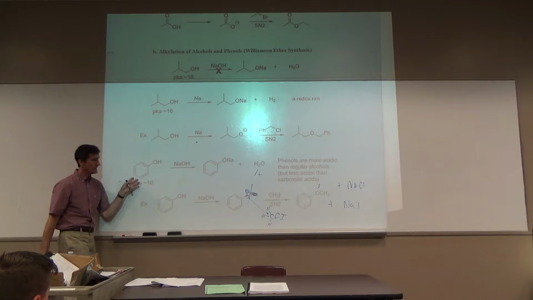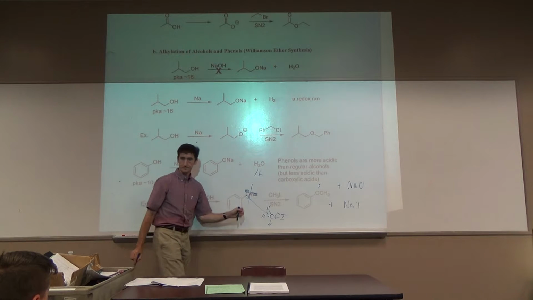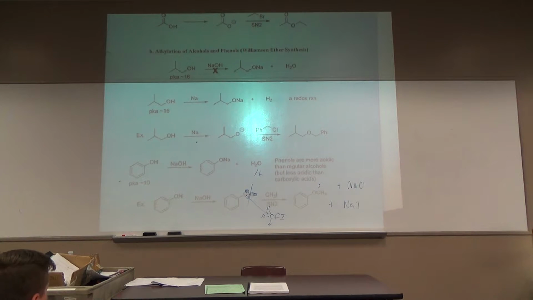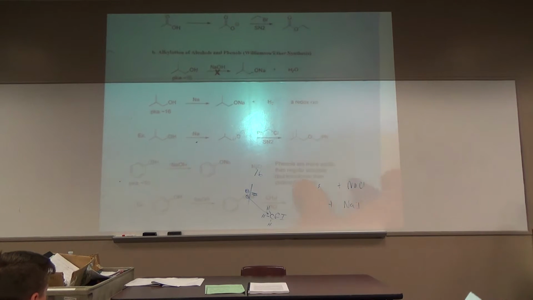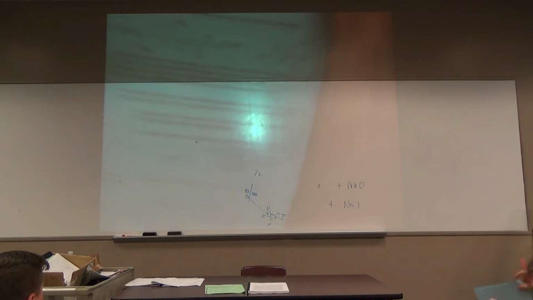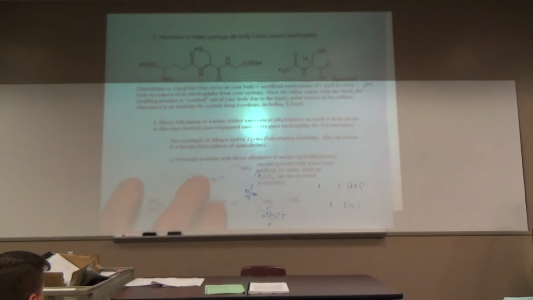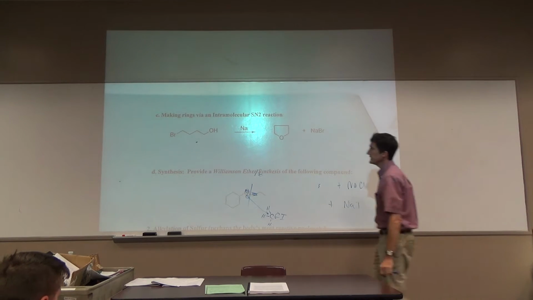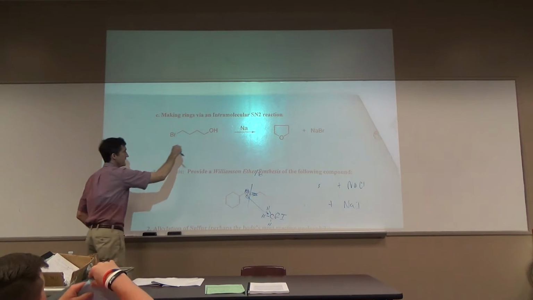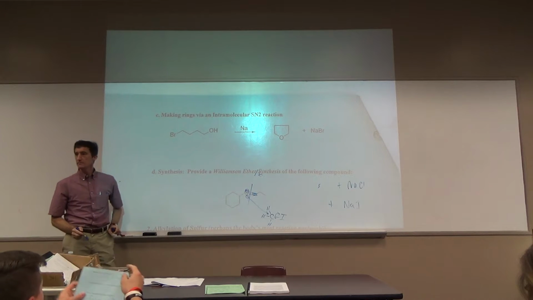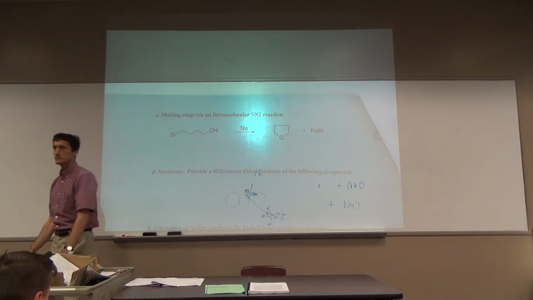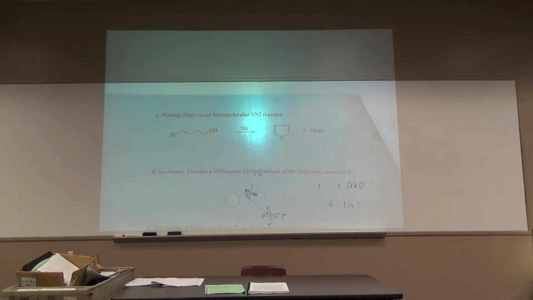So in these examples, we have to first make the anion, because we know we need a strong nucleophile for SN2. Making rings. You take this compound here and treat it with sodium metal, you can get this 5-membered ring with an oxygen plus sodium bromide.